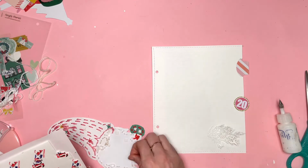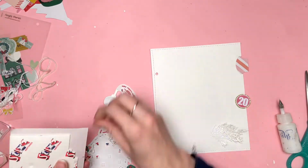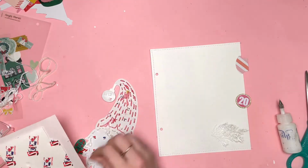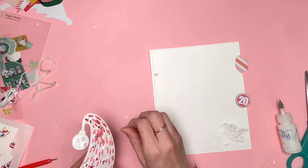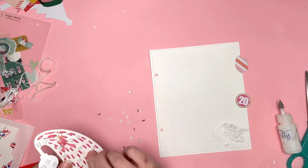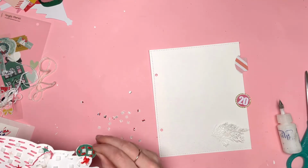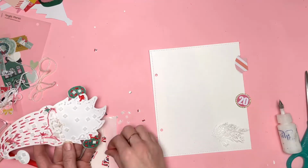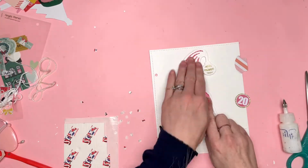They're just so cute. This cut file is from Peartree Paper Crafts, or Peartree Cut Files even. He was in a set of 3, and I chose this one because he was different from the 2 gnomes from the Bramble Fox December Fox Box. One has horizontal stripes on his hat, and the other one has spots. This cut file has vertical stripes on his hat, so I deliberately did that so that I had 3 different hats on this layout. So there we go. I love him. He's so cute, absolutely adorable.